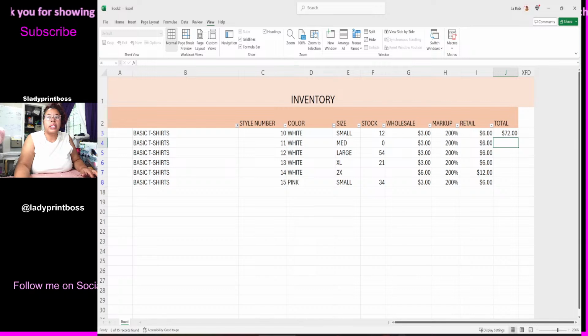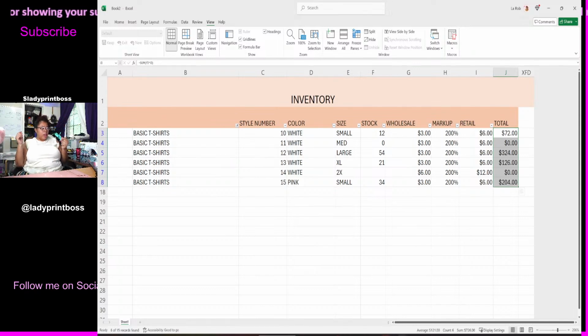That's what we've got in stock. And again, all we have to do is grab that and bring it down. Makes it so easy. I tell y'all, people say Excel is dead and using spreadsheets, but in your business, you're always going to need to use a spreadsheet.